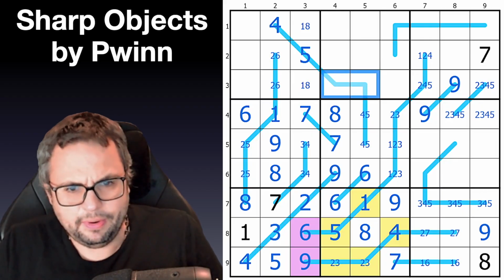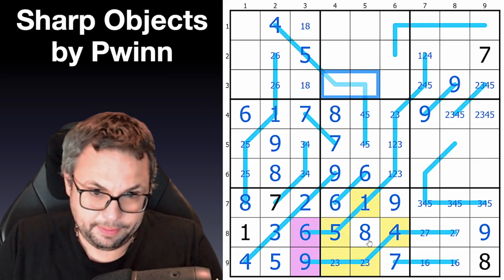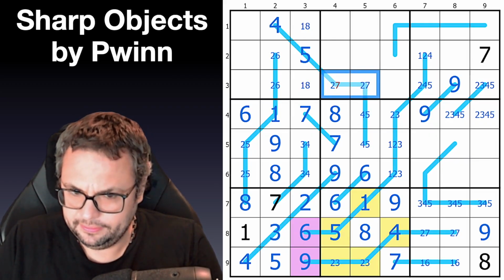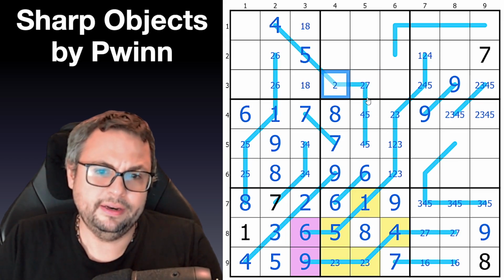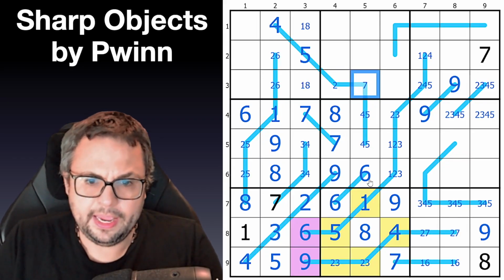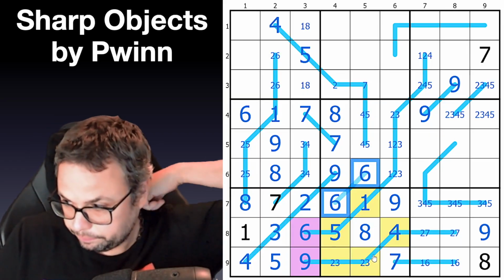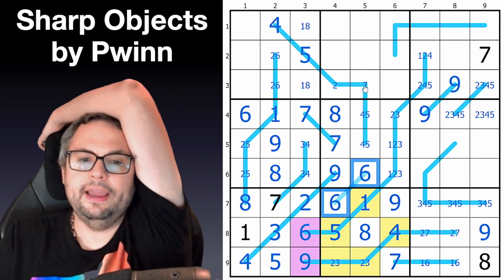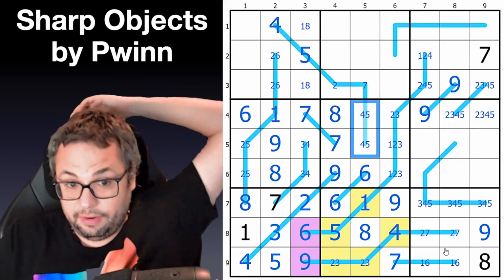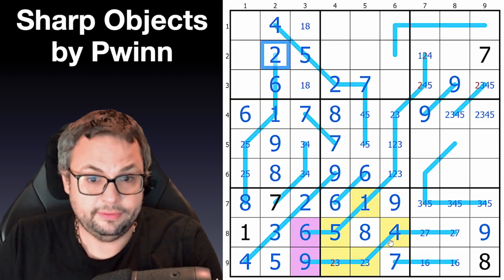Okay, so what can these be? They can't be 1, 8, because there's 8s looking up at both cells. I think they can be 2, 7. If they are 2, 7, Sven is kindly telling us they're 2, 7 in this order. They can't be 3, 6, because neither cell can be 6. And they can't be 4, 5, because that one's not 4, 5, since it's got a 4, 5 looking up at it. So in fact, we actually learn that these are 2 and 7, which makes these 6 and 2.